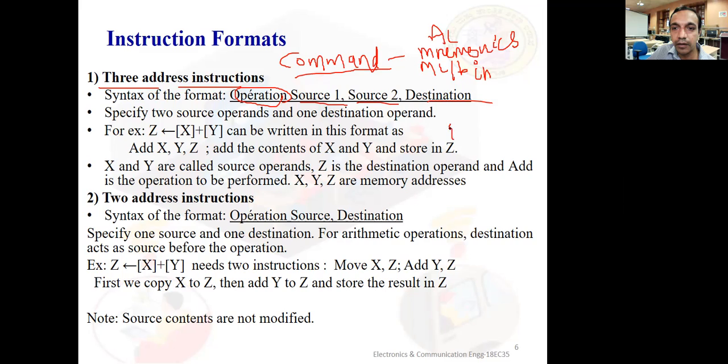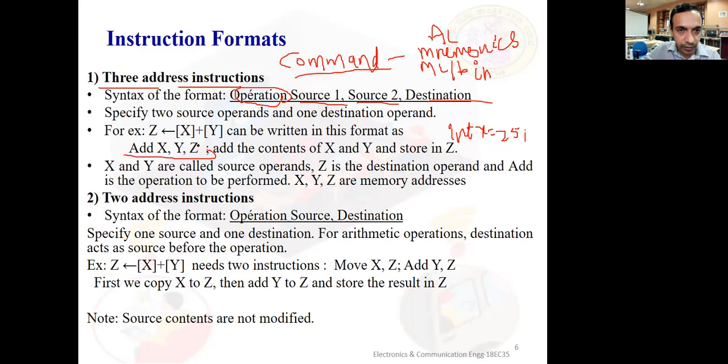Like int x assigned with 25, suppose you write, you can't interchange any of these, right? You need to write in the same way. So there is a proper syntax to write. Similarly, in assembly language also, there is a proper syntax to write. So the first thing you have to write is the mnemonic followed by source operands. And at the end, you should give the destination operand. Okay. So you can just check here.